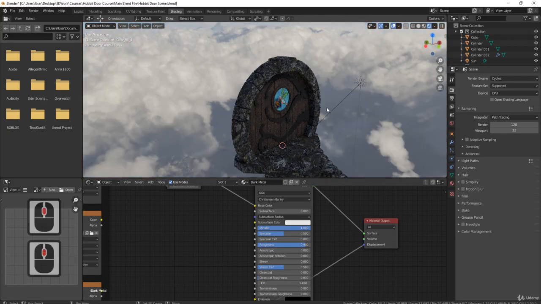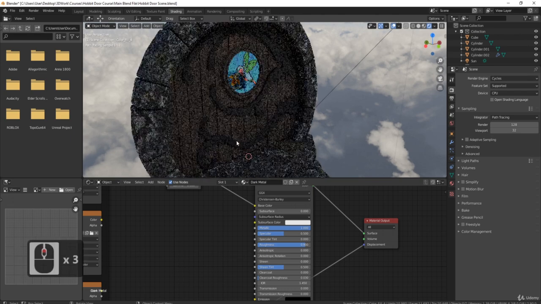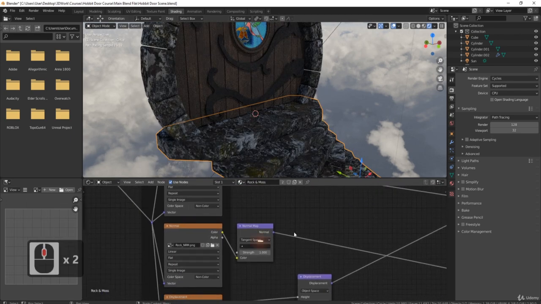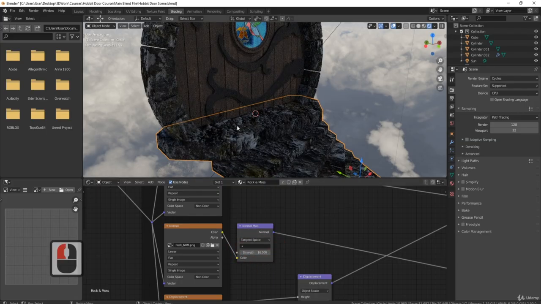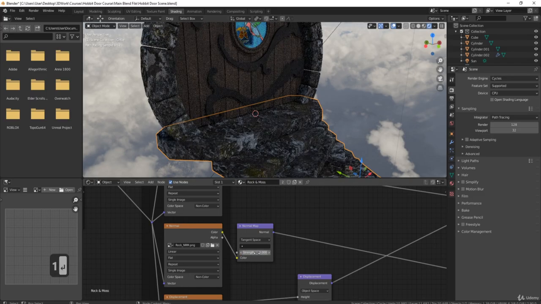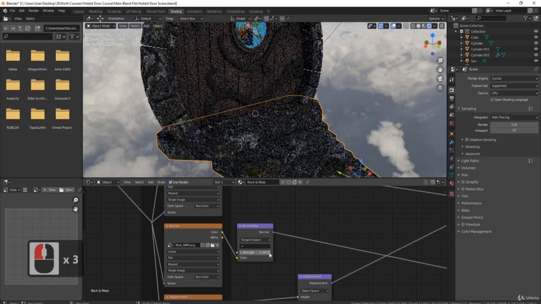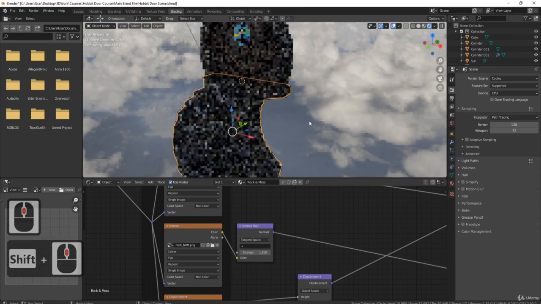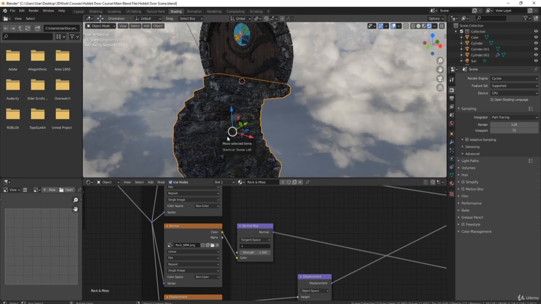Now, the last thing I want to do while I'm here is I want to come to my stone. So I'm going to click on my stone. I'm going to come down to where it says the strength of my normal map. And you'll notice if I turn this up, it really brings this out a lot. Now, I don't want it on 10 or anything like that, but I do want it higher than where it was, which is 1. So I'm going to bring it up slightly just to make it a little bit more bumpy and really bring out that moss a little bit. And you can see now it's really starting to stick out a little bit, and it looks a lot better, especially when we're starting to get our grass in.